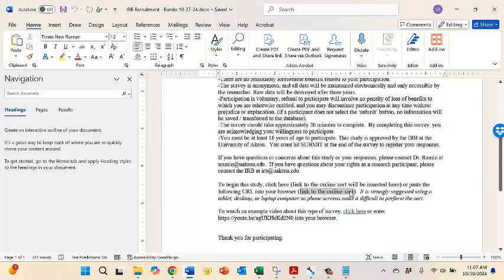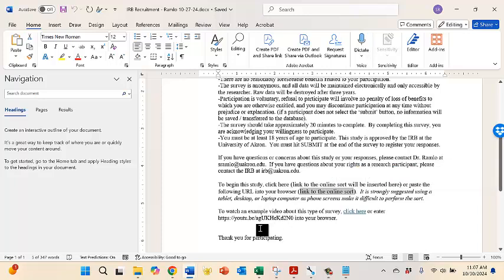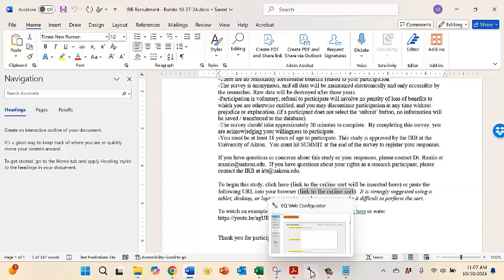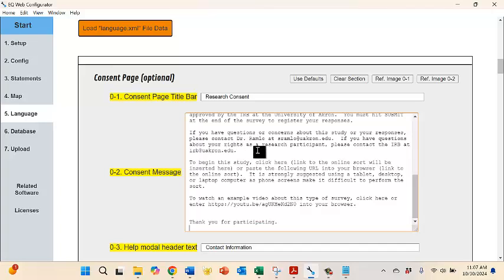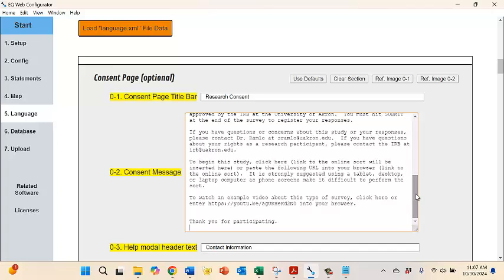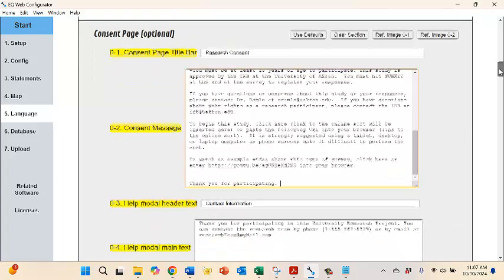Well, I can't provide that yet because I haven't gotten that far. So I'm going to come in here and just paste my message. I may have to tweak that because I didn't include any HTML, like bold or line returns.